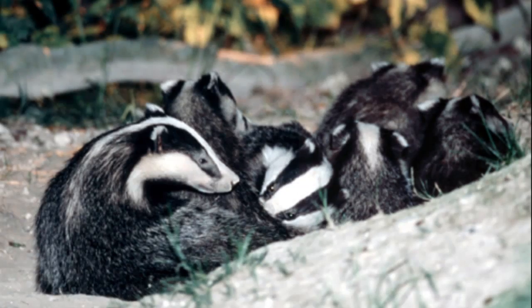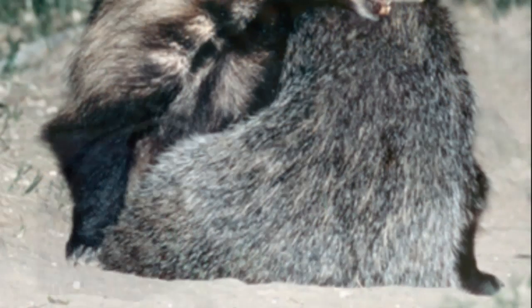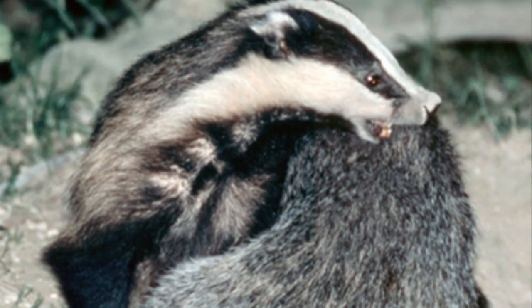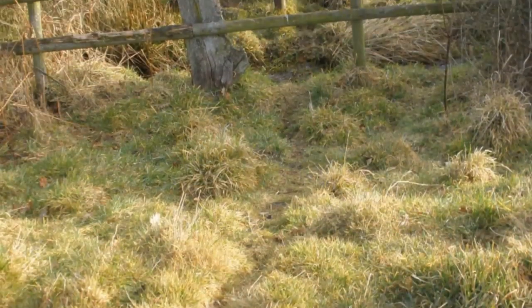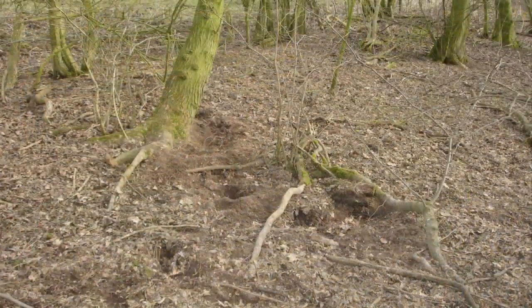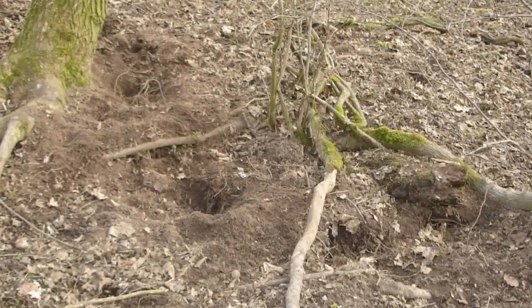Badgers live in social groups, usually of between 3 and 9 adults who share a well-defined territory that varies in size depending on the habitat and how much food there is available. At higher densities, social group territories are very stable, changing little over the years. Territorial boundaries are characterised by well-worn paths and shared latrines which are used to communicate through scent marking with neighbouring social groups.